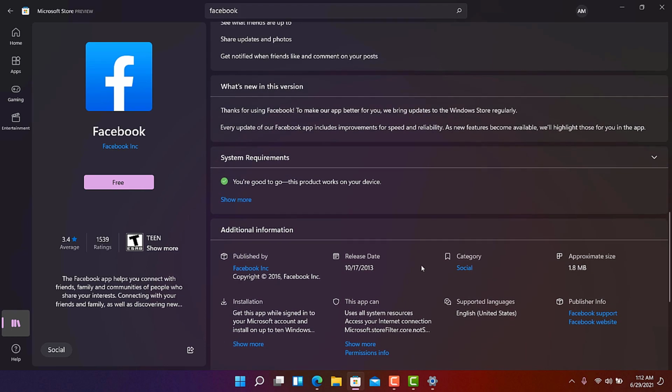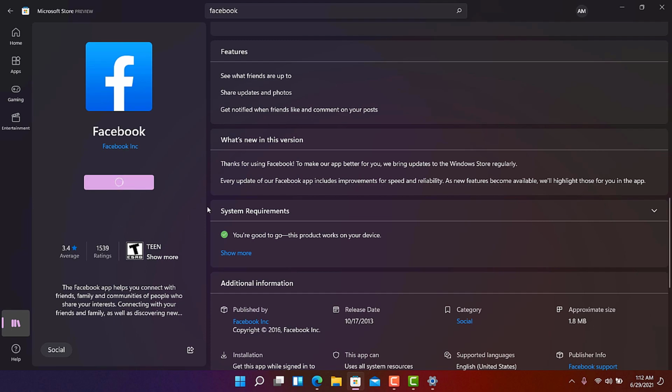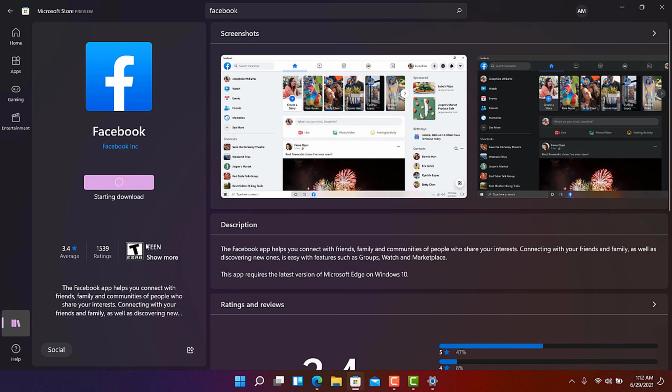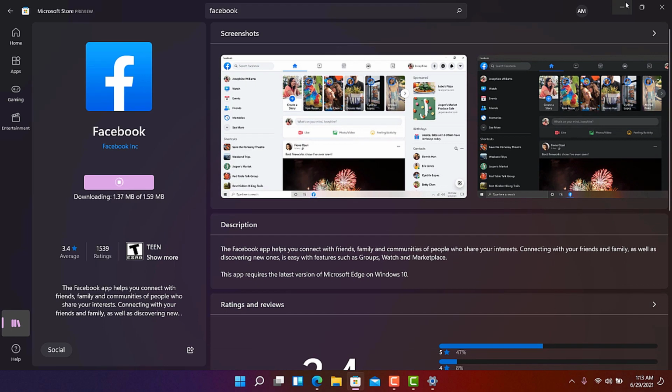It's just the UI that has changed. It looks much more modern, much better than what we are used to with Windows 10. And on the left hand side, you will have the app details, and if you click on this free icon, it will install the app. So if you click here, it will just go through the store and pull the app for you. So it will start downloading and install it for you. So this is the major change with Windows 11 store wise.